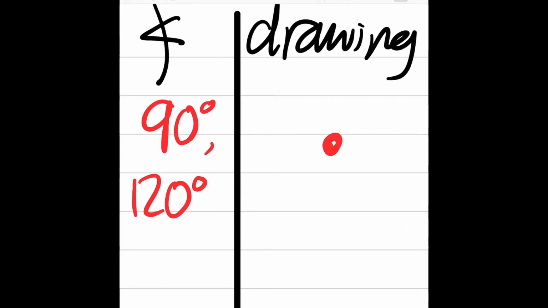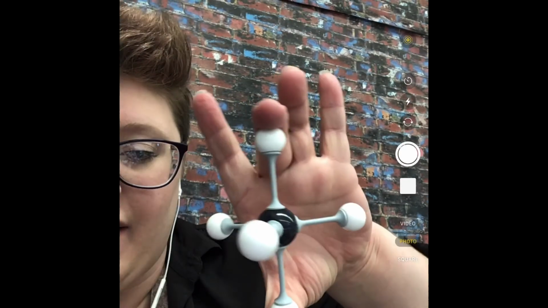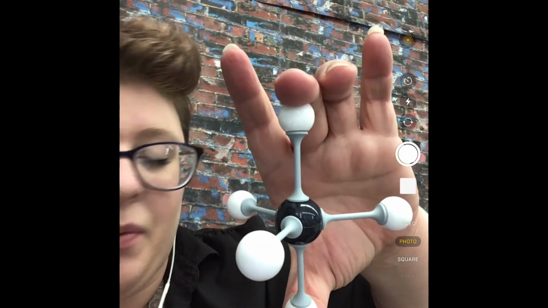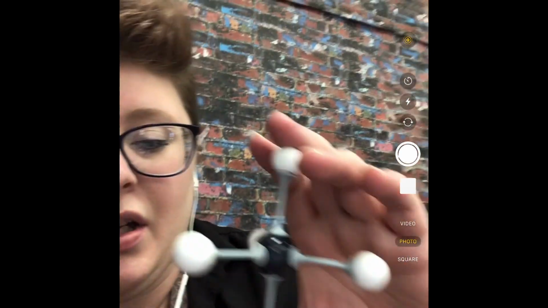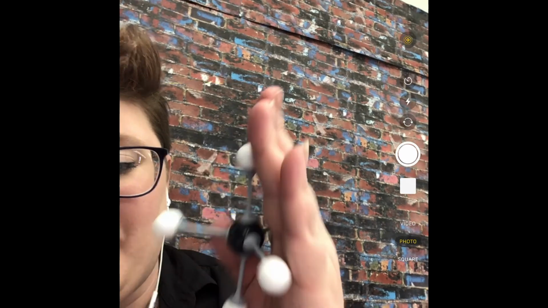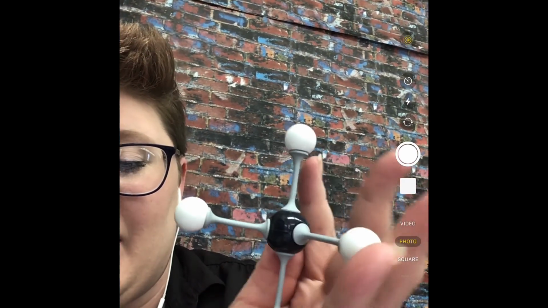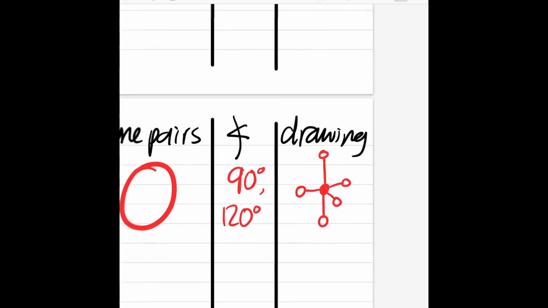I'll show you that one in a second, why it is the way that it is. So the drawing here: I have 1 up, 1 down, and 3 in the middle. This is trigonal bipyramidal. Now you're like, wait a minute, Miss Smith, why is it called bipyramidal? If I made these sides and put pieces of paper on the sides like this, then it would actually be two pyramids: a pyramid on the top and a pyramid on the bottom. If I made a side like this and went all the way around and put pieces of paper on the side, it would be two different pyramids on top of each other. Okay, last one.